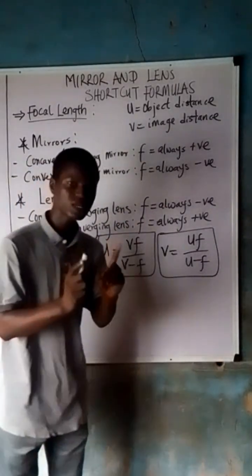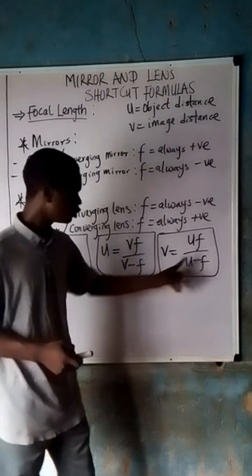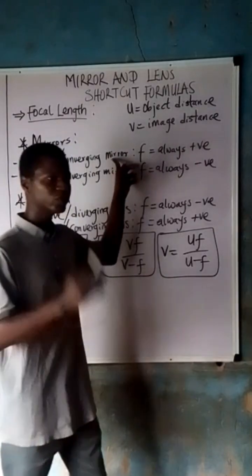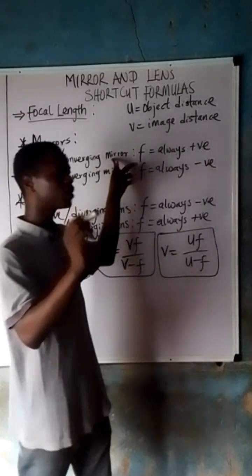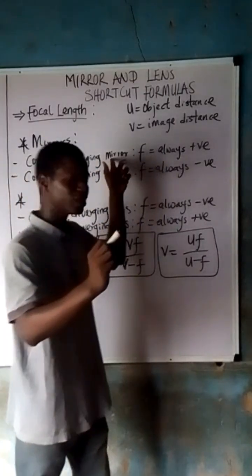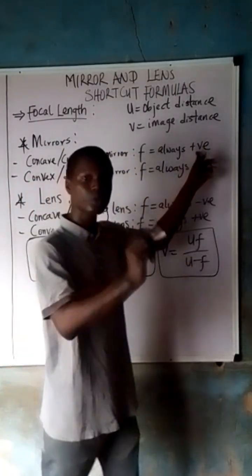So here is something I want to explain. Now, you were asked to find, let's say, image distance. You are given the focal length of a concave mirror. So they said the focal length of a concave mirror is 10 cm. Note, it's not just 10 cm. There should be a sign along. What is that sign for a concave mirror? It's a plus 10.